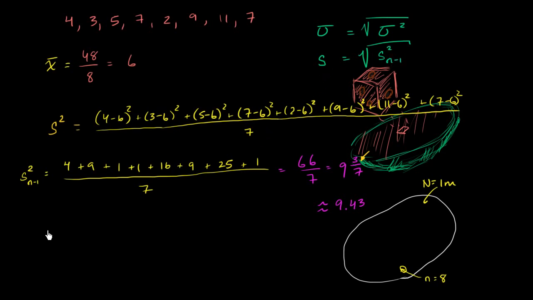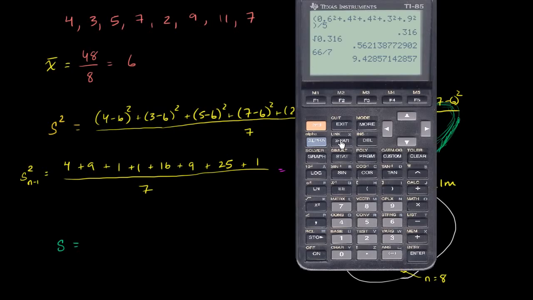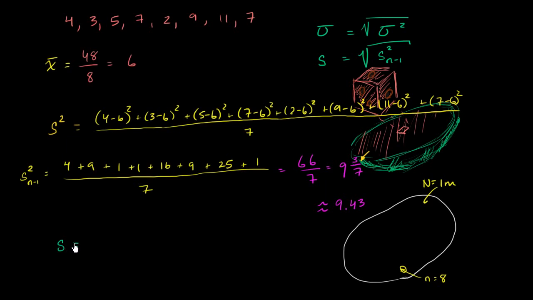So that's what we'll do. So we'll define it that way. We'll call the sample standard deviation, we're going to define it to be equal to the square root of the unbiased sample variance. So it's going to be the square root of this quantity. And we could take our calculator out. And it's going to be the square root of what I just typed in. I can do second answer. It'll be the last entry here. So square root of that is, and I'll just round, it's approximately equal to 3.07.